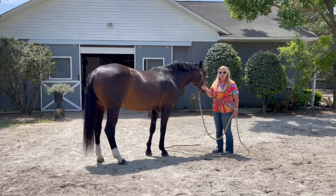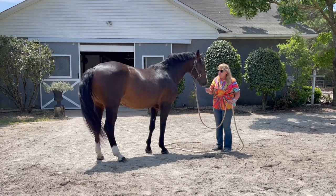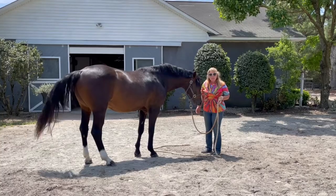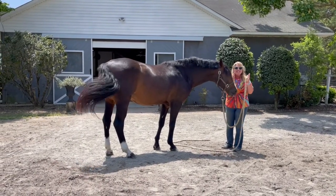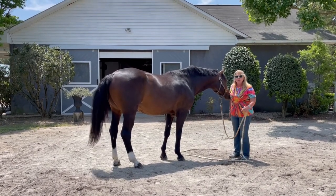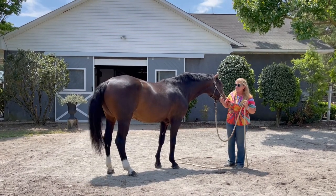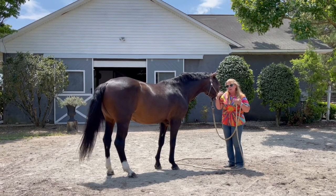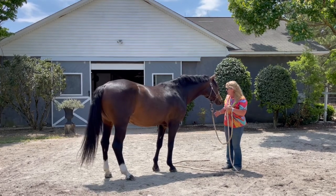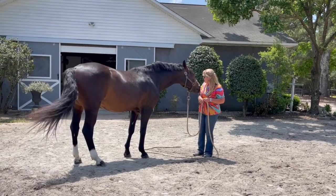Now, by just standing here giving him a little undemanding time — like me sort of explaining some of this to you — do you notice how much more under him his back feet are? They're way more square, and the hocks themselves are significantly wider apart. So a bunch of the stuff that I do may look like we're doing nothing and be painfully boring to watch. But if you have the awarenesses to know to look at the squareness of the feet and the width apart of the feet, then you can get an idea that something happened even while I was talking.